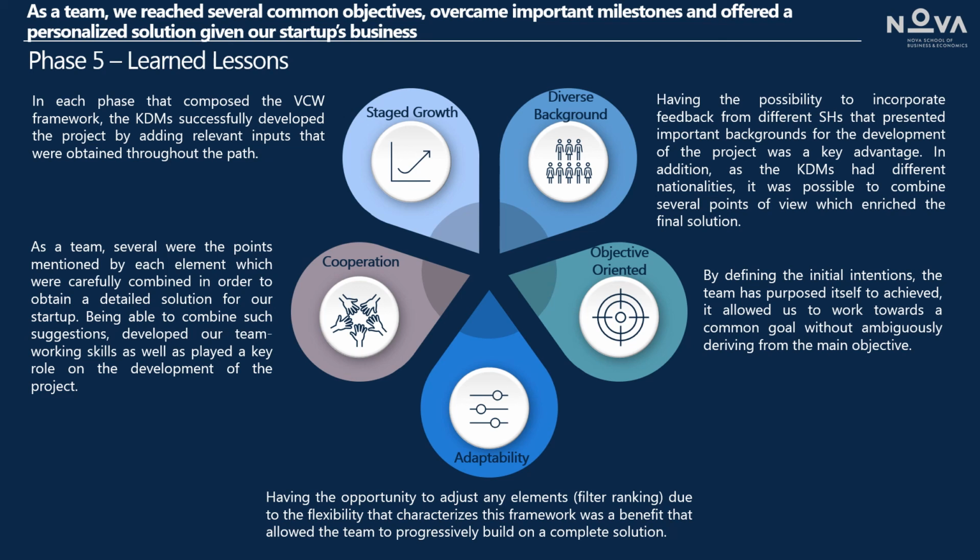Now that we are at the very end of the project, we can think about what we have learned from applying the VCW. The first lesson is that the VCW has a strong flexibility in two senses. The first relates to its ability to integrate or be integrated by other mechanisms and frameworks. The second regards the possibility of going back and forth and complement the phases with additional information that was gathered throughout the project. We also want to highlight the importance given to integrating feedback from different stakeholders, both internal and external. The insights from this feedback that was given along the process was extremely useful to create a meaningful project.